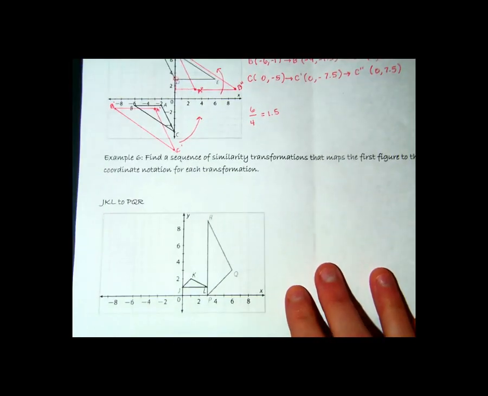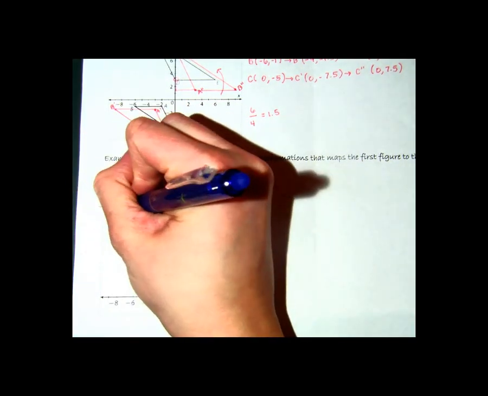Okay. Last but not least, JKL. It's a good idea. I'm going to move it in just a second for you to try it on your own to make sure you can understand and get these transformations. We are again going big to small, JKL to PQR. We're going to list out JKL and see what our scale factor should be.